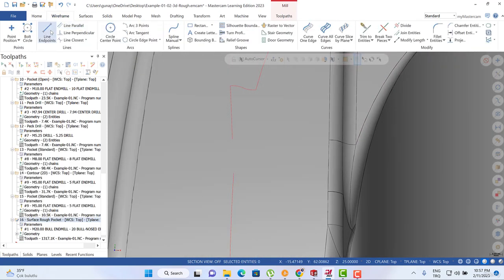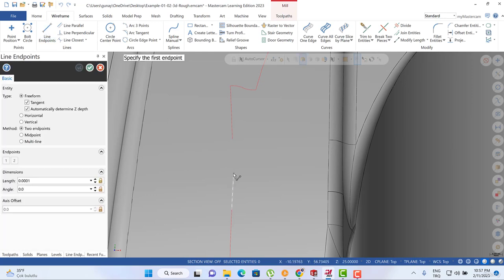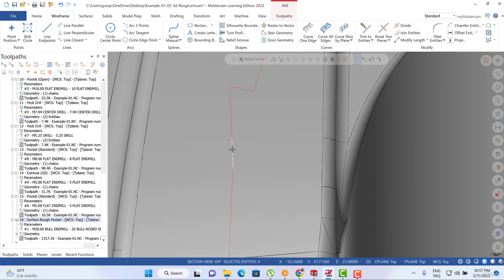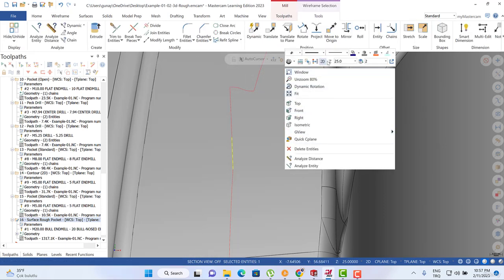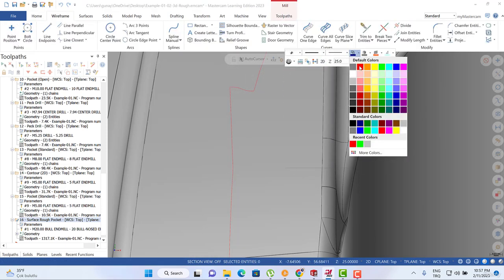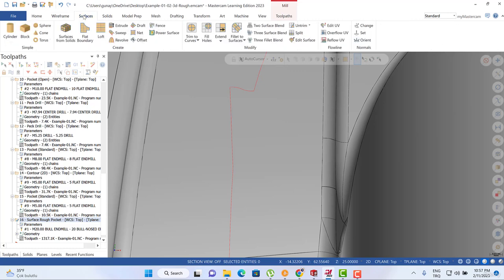I can delete this line and then we can create another curve here.